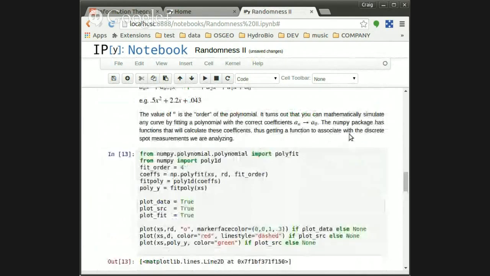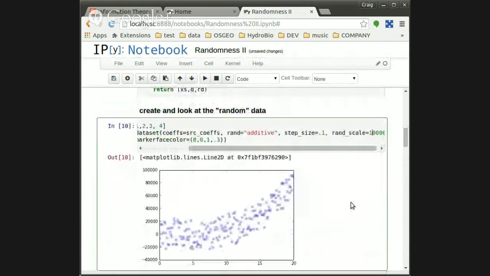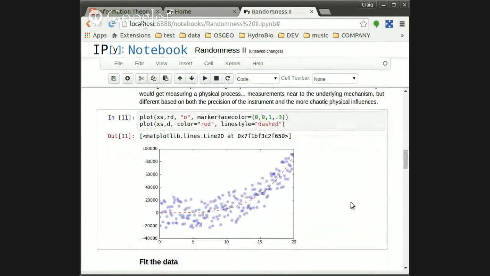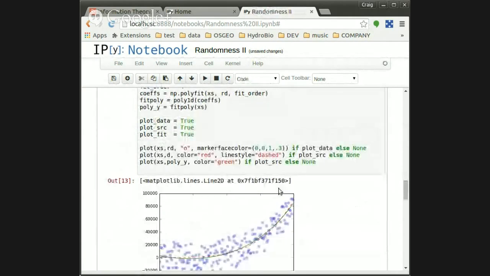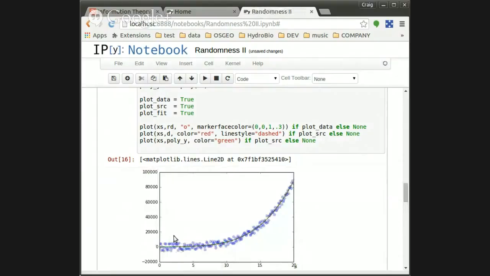All right, now if we go up here and we lower the amount of randomness, okay, if you just look, well, I'll just go back down there. Okay, so that's a lot less randomness. Now this will allow the fit to be better, right? Because it's taking into account all of that scatter. And that is the best guess, right? Mathematically provable best guess. So here's what it was like before. If I run it again, you can see that it's a lot closer, but you can still tell that the lines are different.